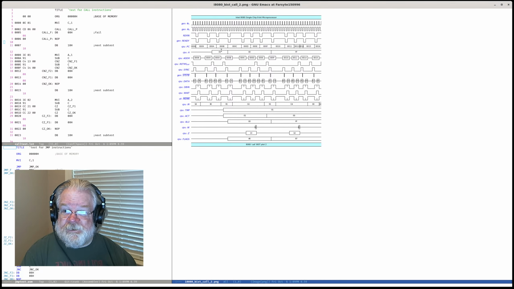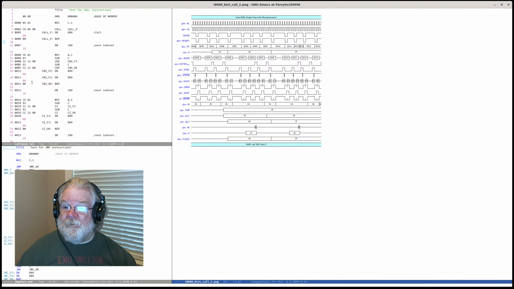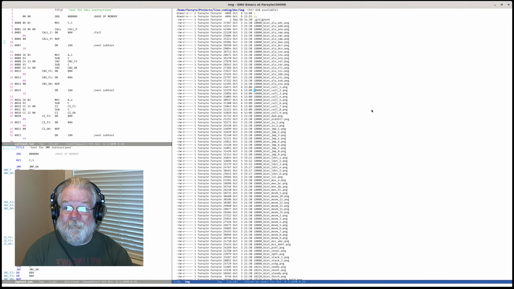And then we work through the conditional calls. Again, this is going to be call non-zero, call zero. So the address bus is 8, 9, A, B, C, D, E, F, 10. 11, 12, and 13 should be getting skipped. 11, 12, and 13 are skipped, and we resume with 14, which is the end of the subtest, followed by the next subtest. So these guys look good. We should see the same pattern for all of them.